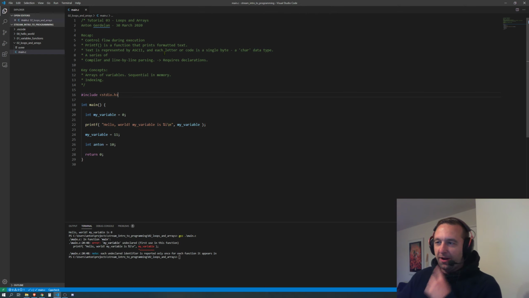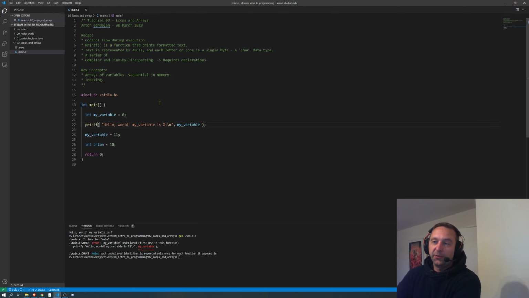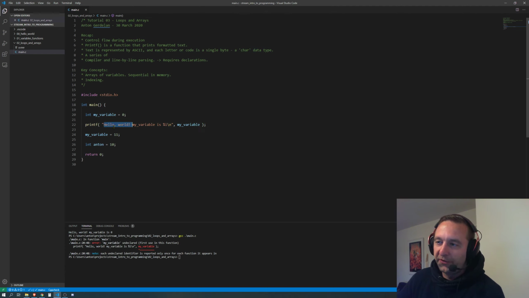So we talked about strings and how each character in a string, each letter, is called a character. And that's a data type actually in C. So a char is one of the data types built into the language. So hello world is actually a series, or a string, as you call it when it's a series of characters, each 1 byte large and corresponding to a numerical code in ASCII. So they're displayed here as words, but internally they're stored as numbers.